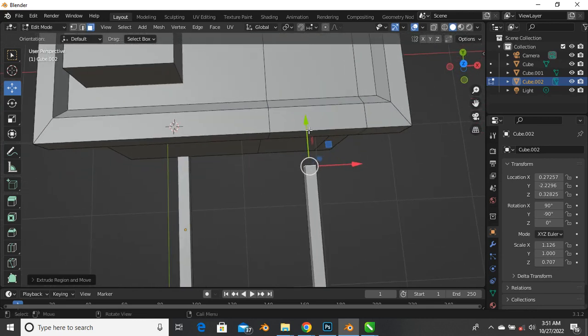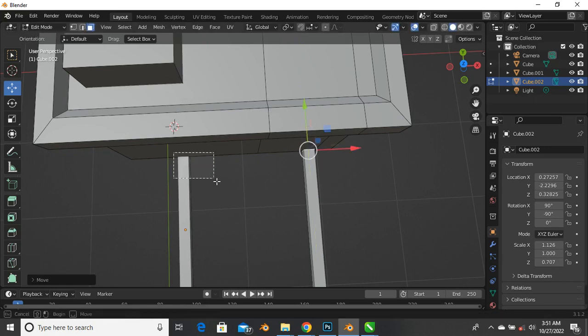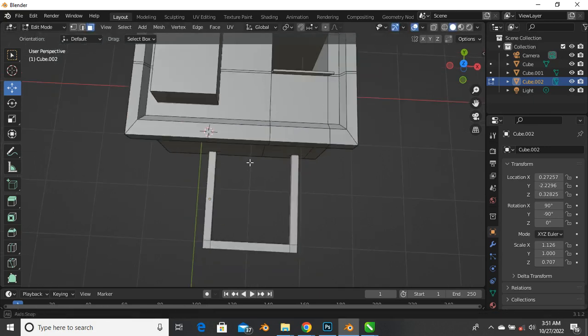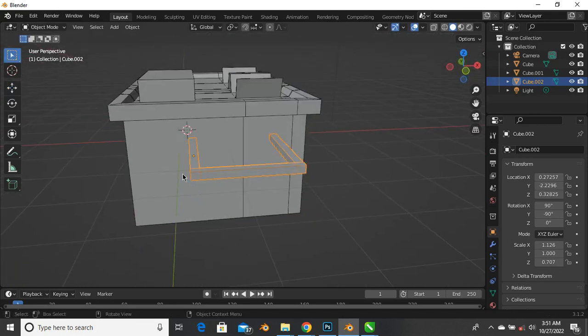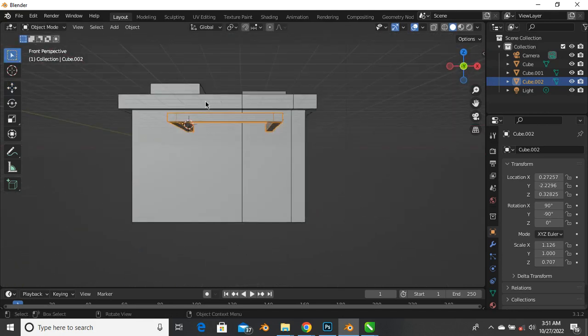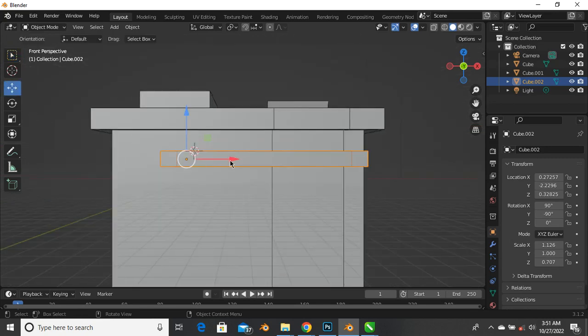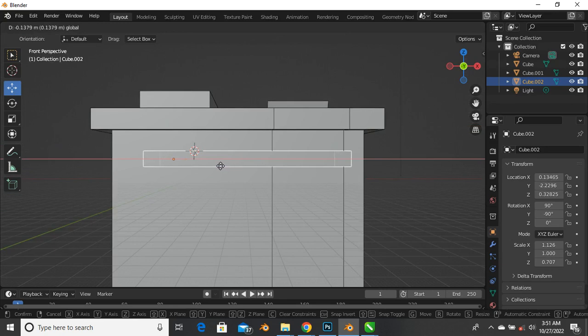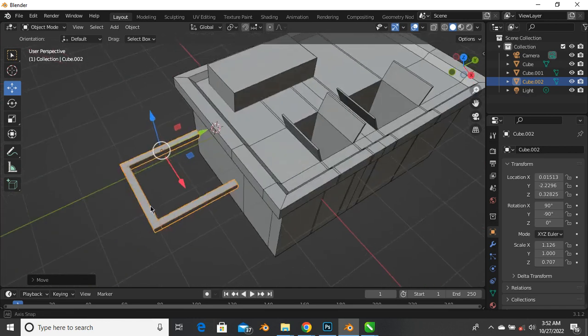Now let's push for it to align with this other place too. Okay, now we've done that. Let's say tab, and now let's go to our front view. You can click 1 on your keyboard to go to front view, on your number pad, 1. Now let's push this way. Let's make it straight. We can push this.